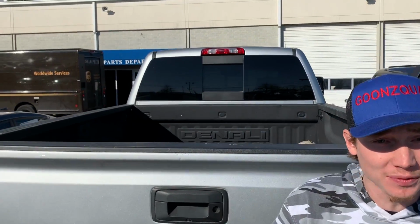Here at the parts department, hopefully we got enough room, and hopefully most of our parts are here. I heard like only our hood and fenders aren't here, maybe. Yeah, a few body panels are not here, but hopefully we can get the serpentine belt and that other little bearing. Yeah, that's the most important thing because our batteries are completely dead and it can't charge up, so let's go ahead and run in there and see what they got.